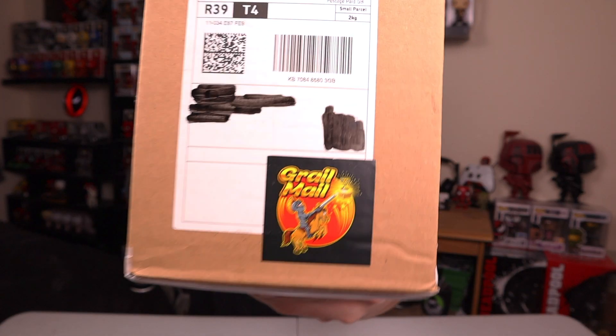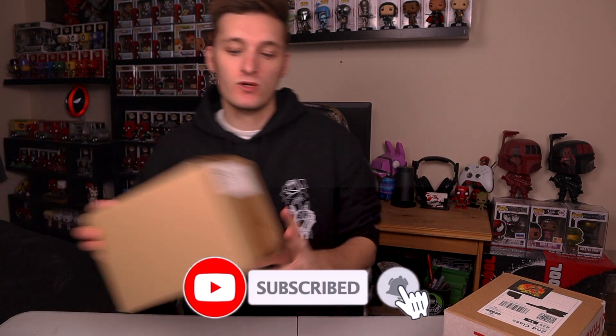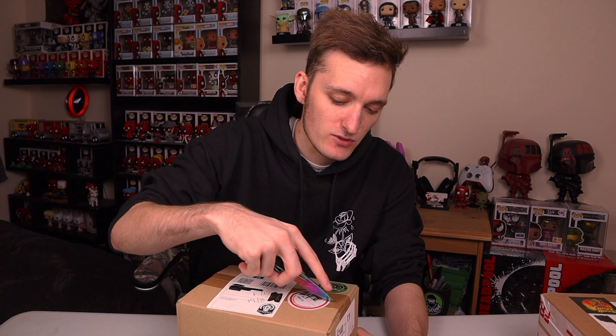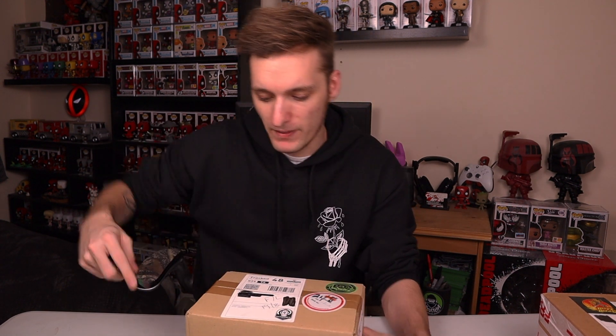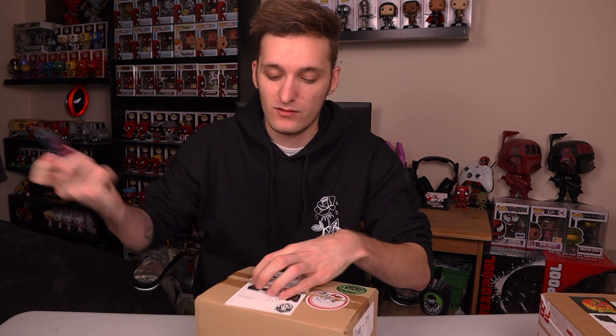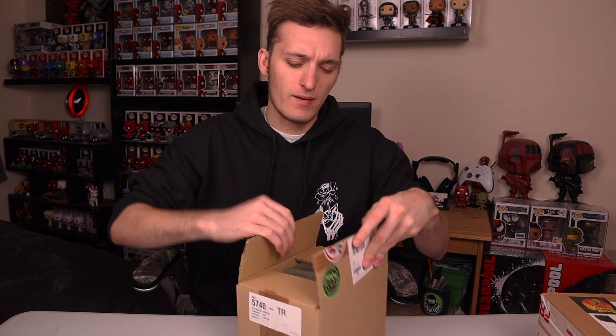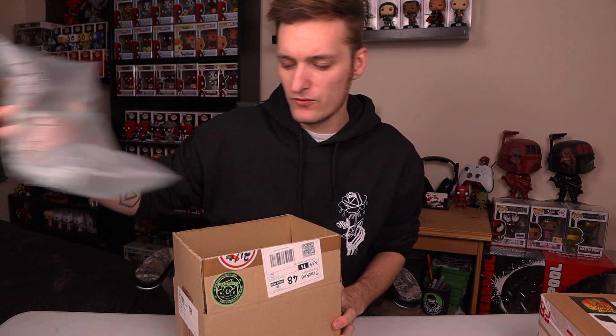Welcome back guys. So here is the Mystery Box from Grail Mail. I'm not actually going to start with this one — I'm going to start with this Mystery Box, which is from Pop Figures. I don't have any details on this one. I don't think I actually created an account with Pop Figures and when I went to check my emails I didn't really have much on it. This was £7, so forget a common, it's fine. It's kind of like a low-risk, high-reward Mystery Box. I think they did include some hits. Let's just check out and see if we've got something cool.